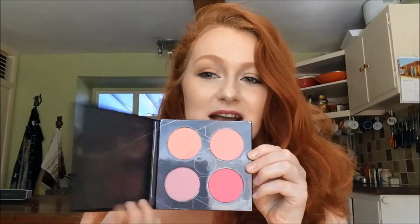Okay, go-to blush is a little bit of a cheat because it's actually a palette, but it's the Zoeva Pink Spectrum blush palette. You can ignore this one, I don't really use it. I use the other three, but these three are just so easy because the formula has the right amount of pigmentation. This one's got a lovely shot shimmer finish, but they just work with my skin really well. I can just pop these on and know that they're going to look good.